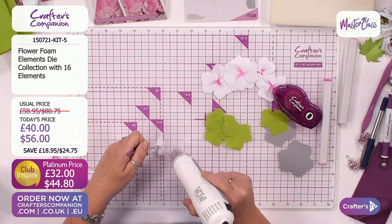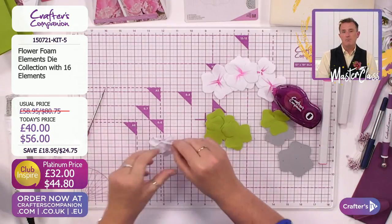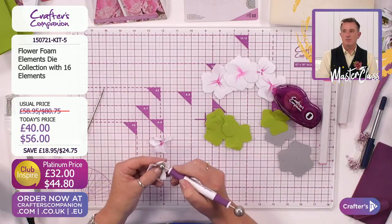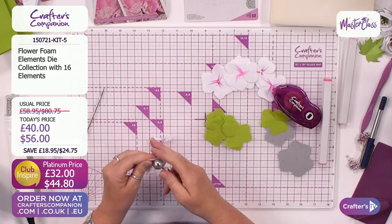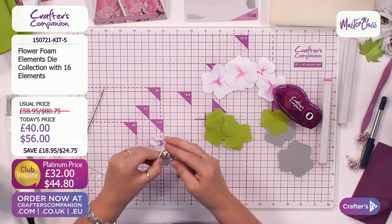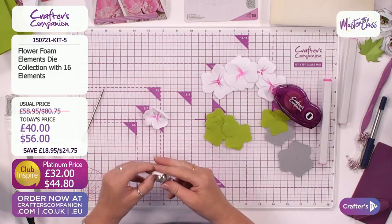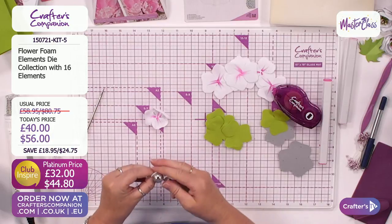I would say though, the majority of households probably have an iron. So this is only my personal thing. If you have an iron, the iron looks, that looks a bit faffy with a heat gun, potentially. Yes, it can be. So if you've got an iron, it's very quick. But it still heats it up enough, you can see I can manipulate these, so it definitely works and actually creates a really, really nice flower. And it is just a case of doing the leaves.